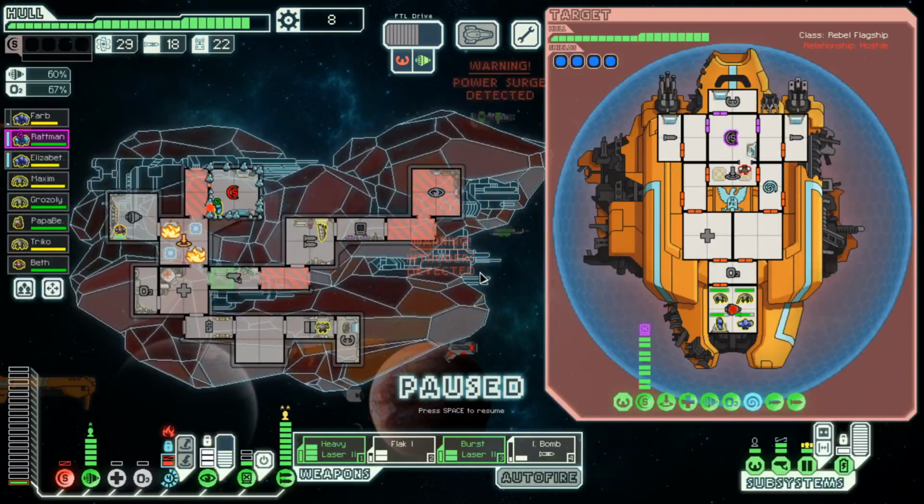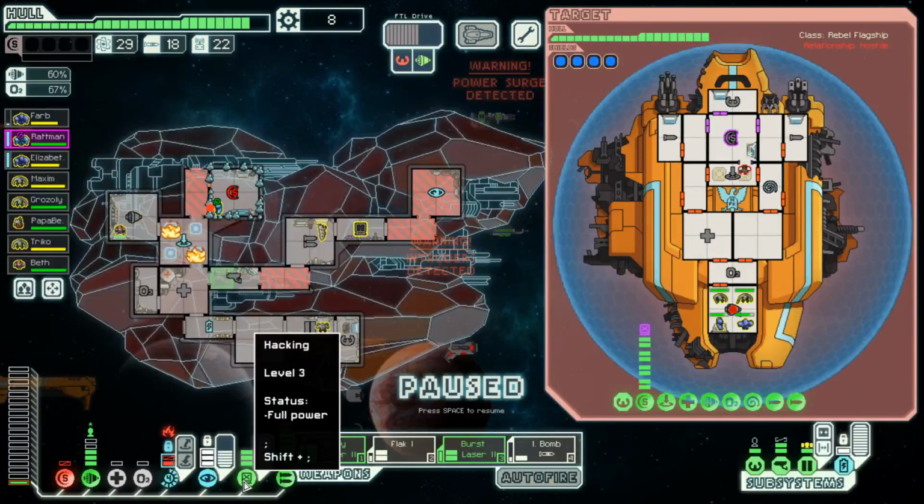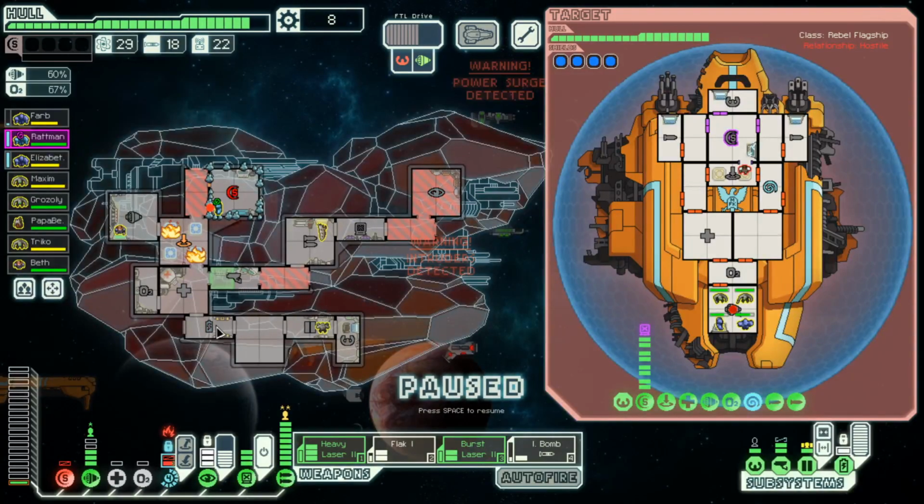I don't think we're going to wait for any engines breakage particularly, we're just going to hack. Especially as that means we can finish our hack while we're still in cloak, get the shields down while we're still in cloak, I think. We can even go... although we can actually go for a volley right away. Flak's almost ready.